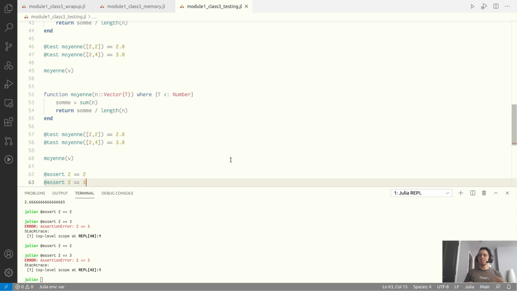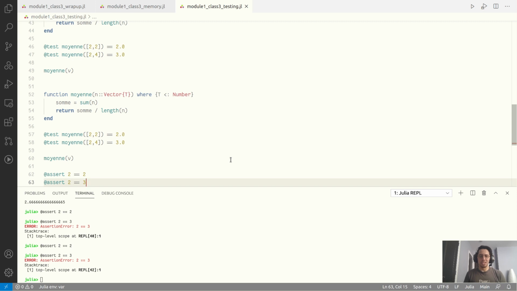So it's not something that you should use to do all of your testing, or to check if the parameter is the right sort of value. It's just an internal test, and if the assertion is wrong, something really, really bad is going on that you need to figure out.